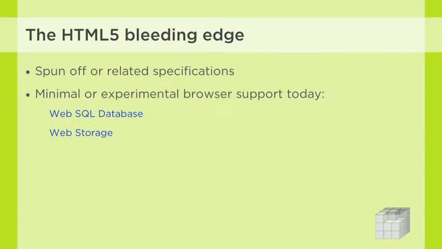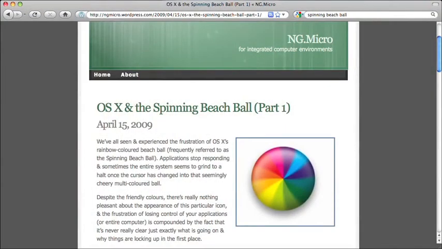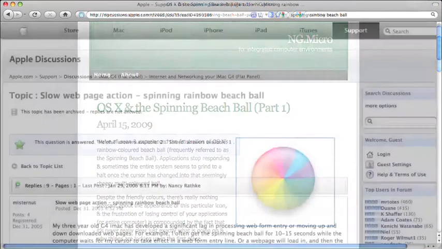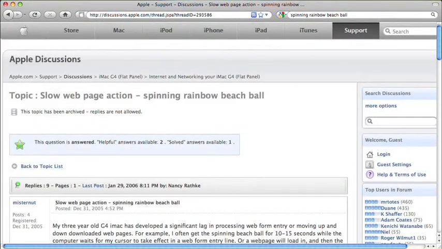In addition to web storage, there's two more areas that I want to point out of HTML5's bleeding edge that I think are worth looking into. The first is web workers. How many times have you been on a website and you've run into the rainbow beach ball cursor of death, or perhaps the hourglass cursor of death? It's really annoying.